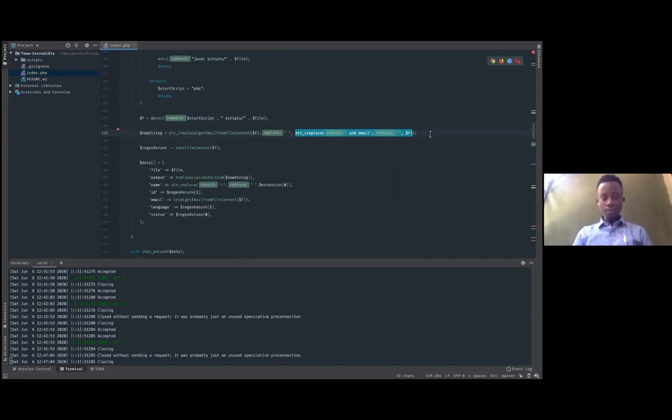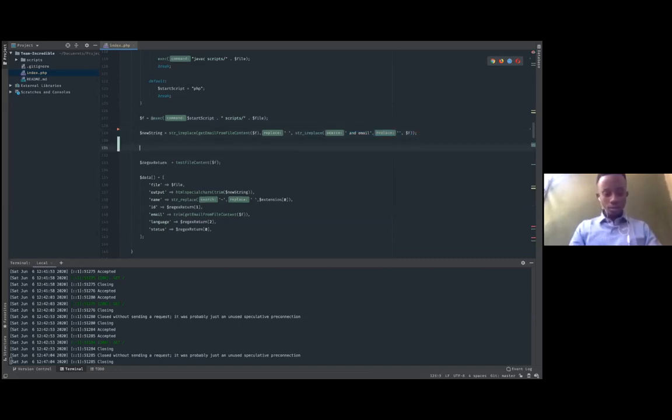Now, the way string replace works is str replace. We use the case insensitive one, str_ireplace. What this does is it takes the content you're looking for, and it takes what you want to replace it with. Let me use legible words.